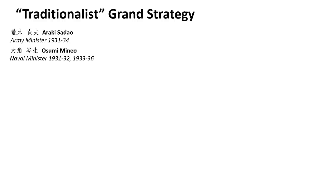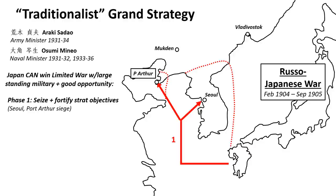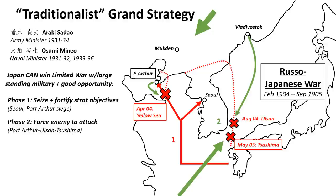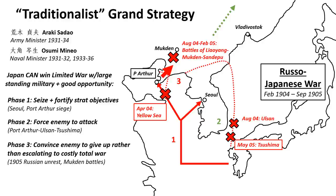Second was the traditionalist response. Consisting of establishment army and navy leaders, traditionalists did not accept that future wars would necessarily turn total. They argued that Japan could still wage limited wars without triggering escalation, using the Russo-Japanese War as an example — where Japan opened by seizing and fortifying strategic objectives, beat back Russian counterattacks, and eventually convinced the enemy that, while they would win a total war, the additional cost in blood, treasure, and morale simply made victory not worth it. Traditionalist grand strategy therefore argued that Japan needed a large, quality military capable of seizing strategic objectives and dealing decisive blows to the enemy.